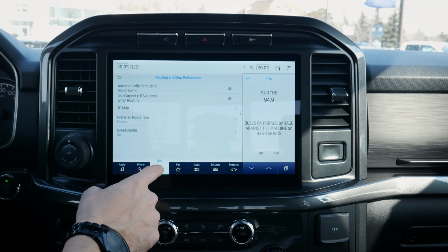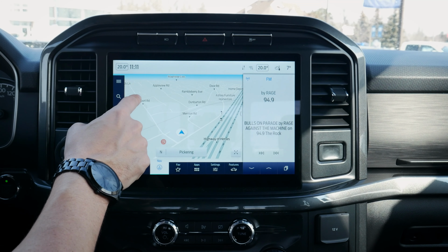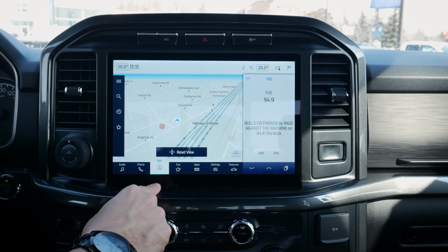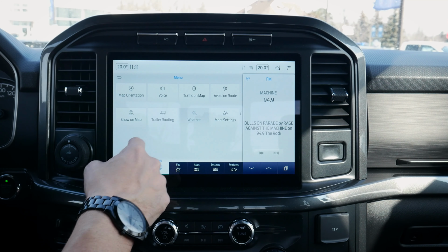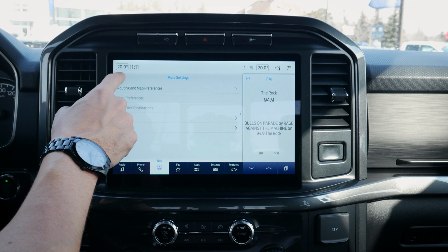Yes, no. The breadcrumbs, if we're on our map, whatever directions or whatever roads we travel to, they're going to be little drops all over the place. So think of it as Hansel and Gretel. We're dropping breadcrumbs as we go. Back into our hamburger menu, that's going to be the basics there. We've got our privacy and then our about on top of that.